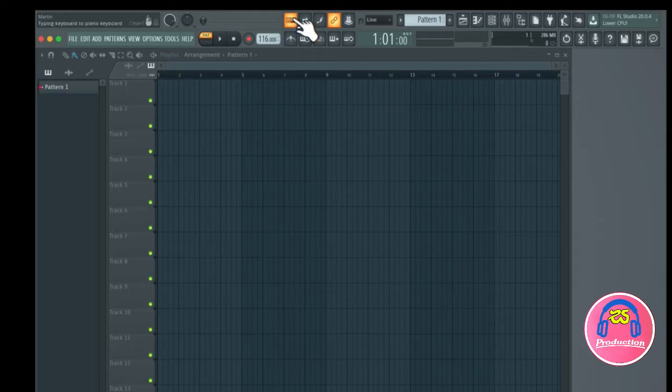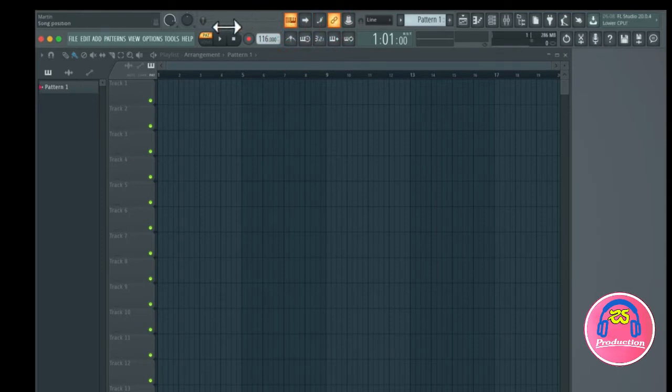I'm just pressing my keyboard, the physical keyboard on my laptop here. So if I disable this, I can't really play with the MIDI in FL Studio at all. But when I have this enabled, I just play it like that. Next thing that we have here: scrolls to reach time markers.